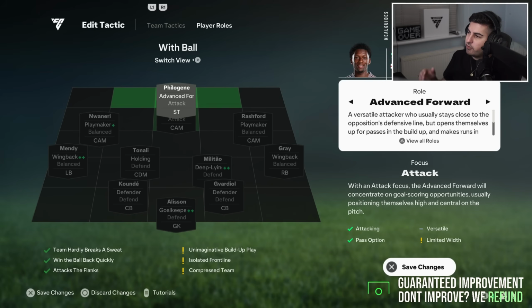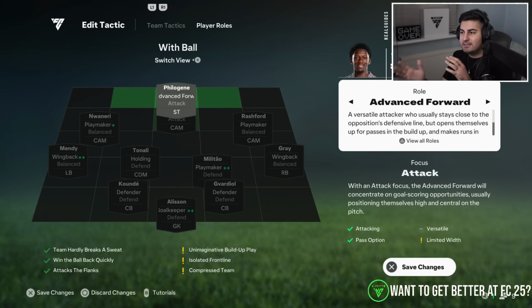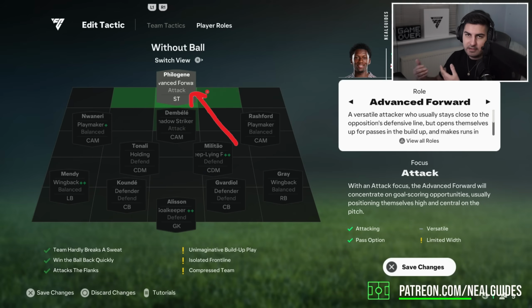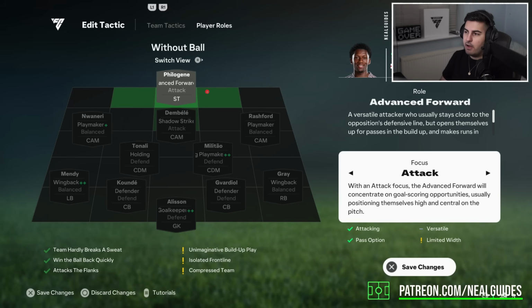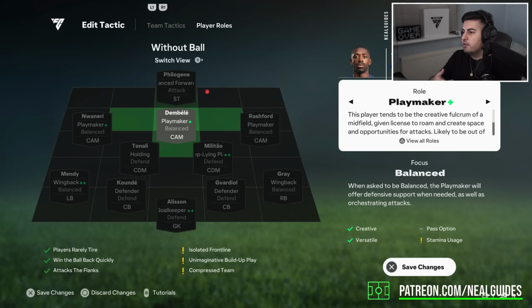So we're going to start off with a striker, advanced forward. You can use a poacher as well. But in a singular striker, me personally speaking, I like to play an advanced forward because sometimes I distribute the ball to their feet directly. For the CAM, now, look, you can go with a more conservative playmaker. There's nothing wrong with it.